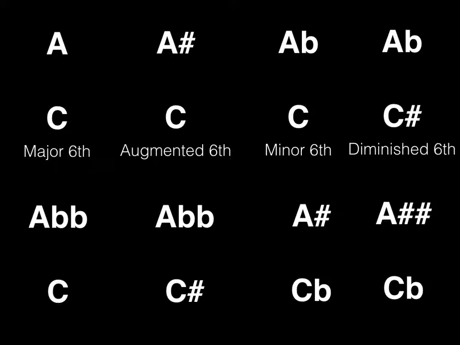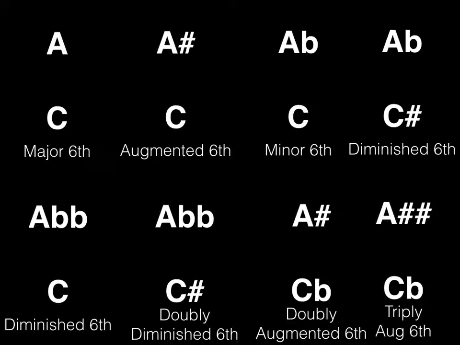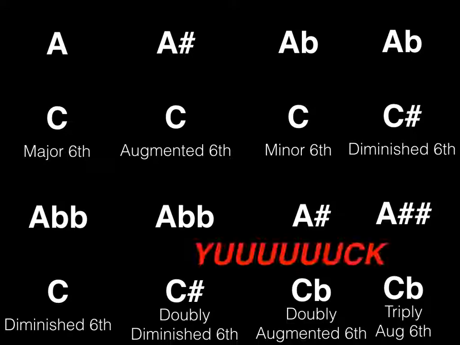And then, if we took that C and moved it up by 1/2 step to C sharp, we would get a diminished sixth because it's even smaller than a minor sixth because we've taken that C and moved it up, and so the interval in total gets smaller. C to A double flat would be another version of a diminished sixth. C sharp to A double flat would be a doubly diminished sixth. C flat to A sharp is a doubly augmented sixth.